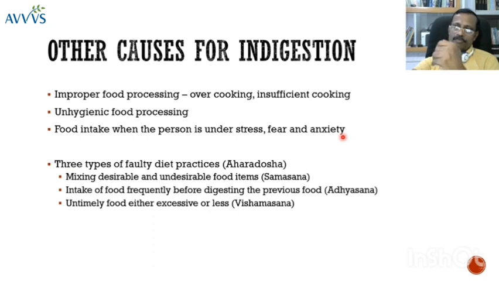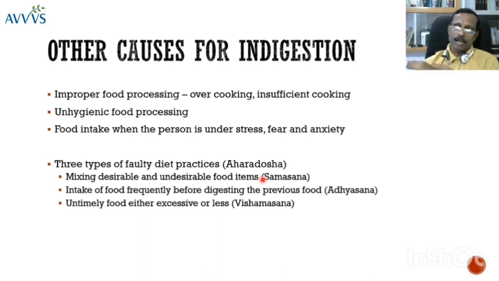So if a person is constantly under stress, the management of that stress should not be confined to psychological parameters only. It should consider some physical parameters, considering the involvement of indigestion in such situations. There are three types of faulty diet practices called ahara dosham, that is, mixing desirable and undesirable food items, which we have already mentioned in the case of Viruddham.